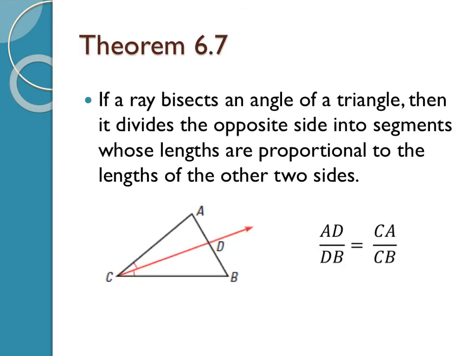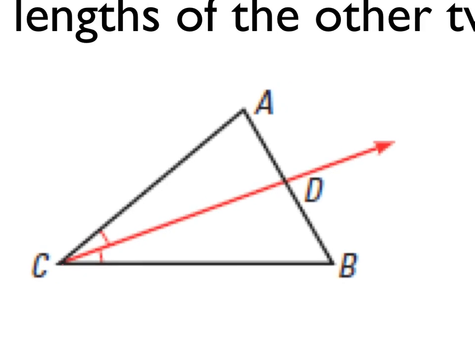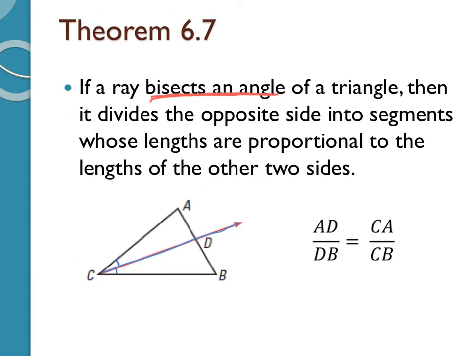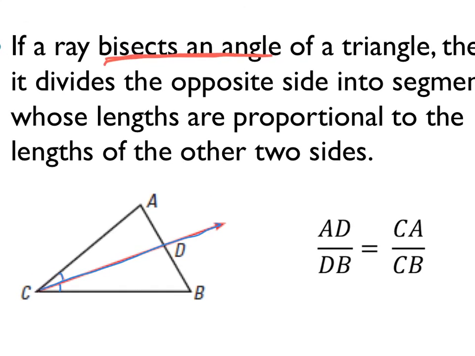Okay, just a couple. All right, so here's one involving angles and rays. If a ray bisects an angle, be very careful because I've noticed a lot of you have talked about bisecting sides. This is bisecting an angle, which means that if you look down here, this ray is bisecting this angle C, and it's splitting it into 2 congruent angles. It is an angle bisector, not a side bisector. I see a lot of times people are taking the sides when it says it's an angle bisector.